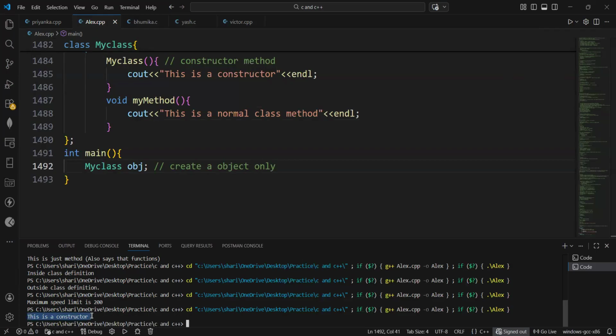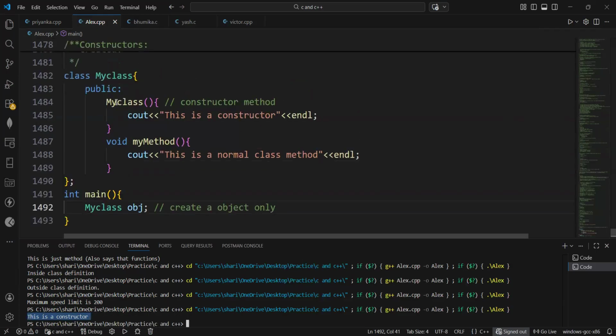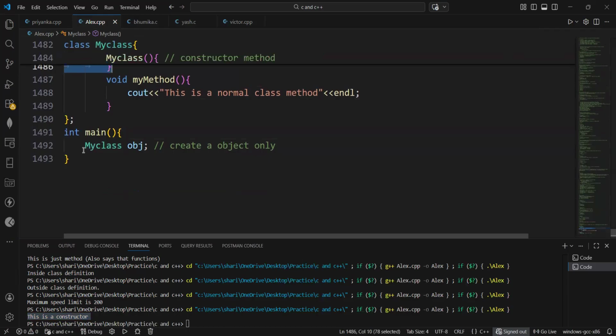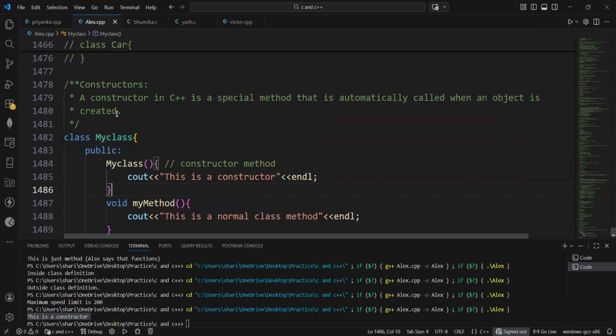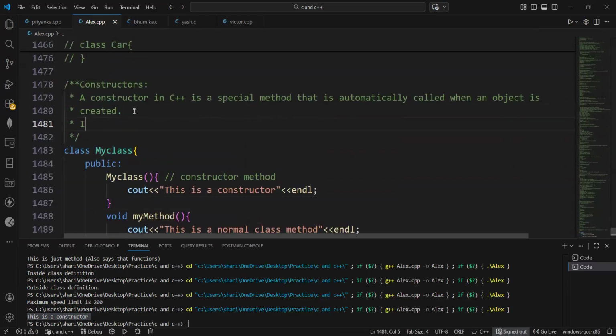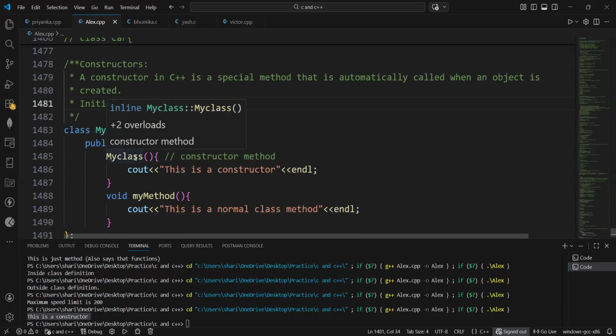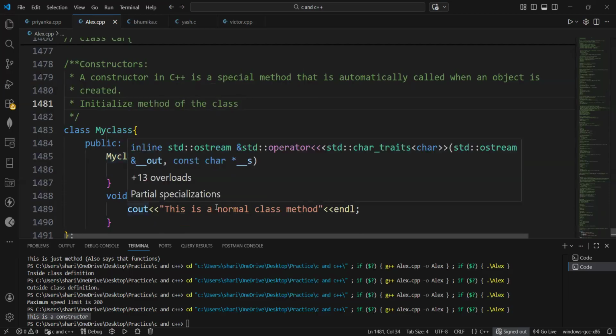This is a constructor. This method doesn't need to be called. When we create the object, this will be called. This is the initialization of the class. The constructor is called the initialize method of the class. When we create the object, this method is called. Suppose we enter something, then a message like welcome will appear. This is called a constructor. When you are an object going inside the class, this message will appear to you.